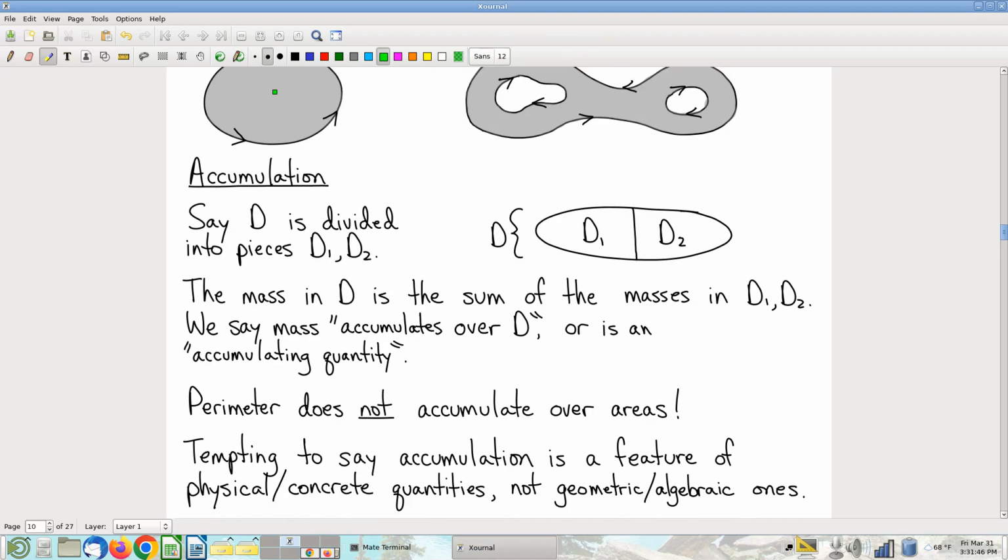Next, we talked about this idea of accumulation. And again, not really a new idea. It's just new to talk about it. Because in fact, every integral we have ever done in this class was a way of representing an accumulating quantity. Right? So the whole reason that we can write mass as an integral is because the whole is the sum of the parts. When you're talking about mass, if you have a certain amount of mass and you chop it in half, well, the original mass is the sum of the two individual pieces of mass. That's just how mass works. It's unavoidably an accumulating quantity.